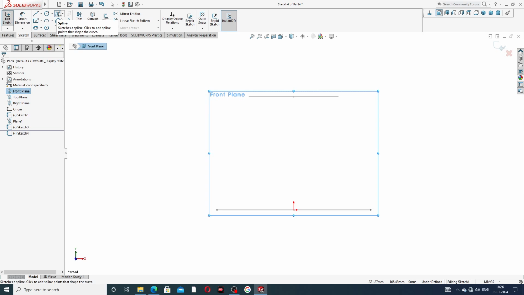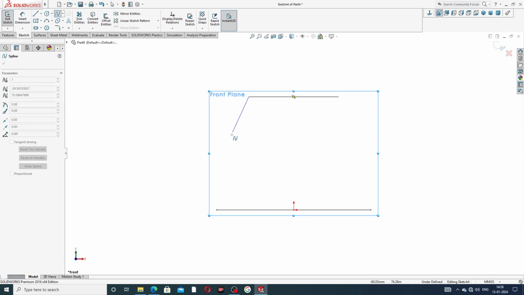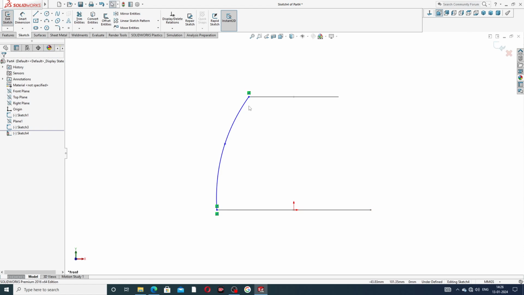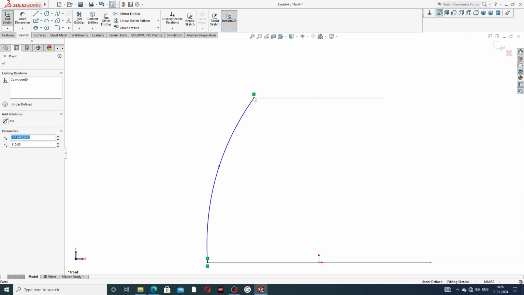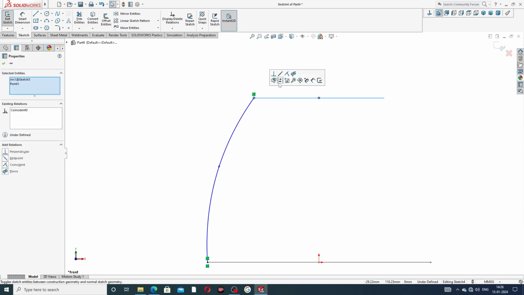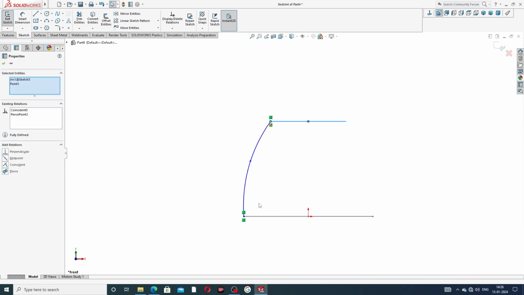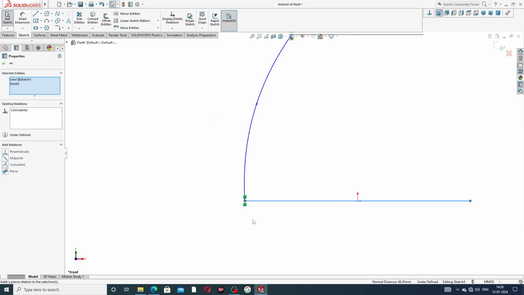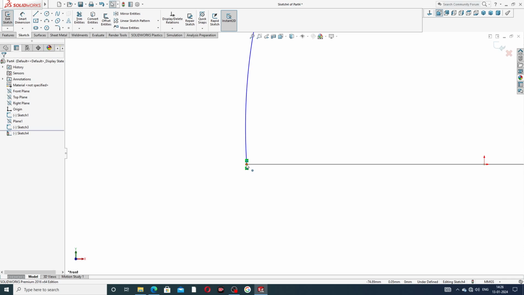The spline is drawn here, and connect this point to this point. Select these two points and go to pierce. Also select these two points and go to pierce, and select these two points here.